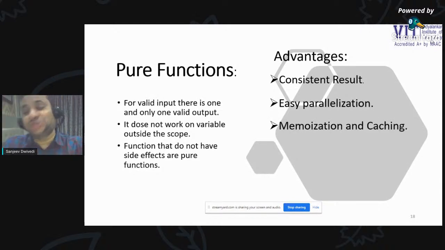Now, memoization and caching. This is interesting. Let's try to understand. If I'm writing a program to find the factorial of a number, just try to understand. If I want the factorial of 4, I need to know the factorial of 3. If the factorial of 3 is calculated somewhere, I don't have to recalculate. I just have to multiply it with 4 and get my result. So what happens in memoization is, functional programming, like I said, is about functions, and we have recursion here. In recursion, when my function returns the same value, we can always have the result of fact(3) cached and memoized so that it can be used in the next call.